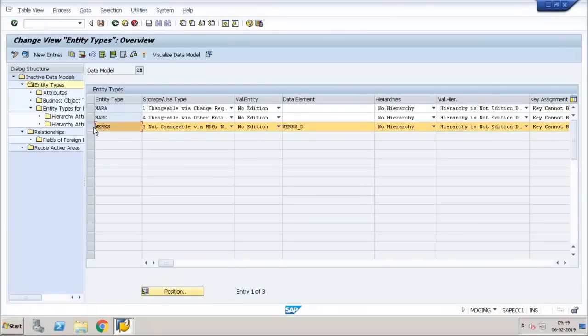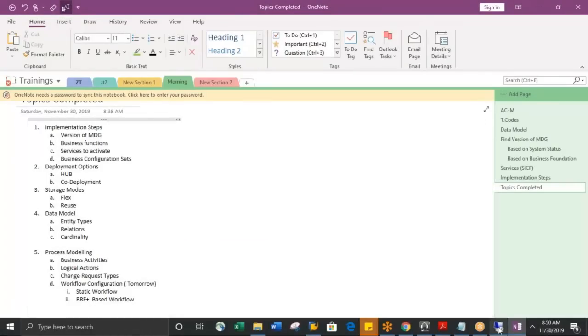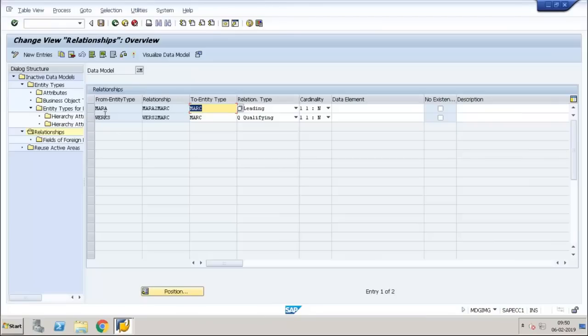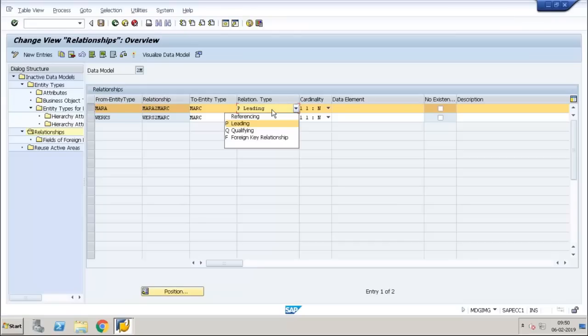Type 3 is an entity which would be acting as an attribute. By default, it does not generate any database table, but it would be part of either type 1 or type 4 entity. Based on the relationship type, it would act as a key field or a non-key field. Now going back to the relationships, we have leading relationship, qualifying relationship and referencing relationship.